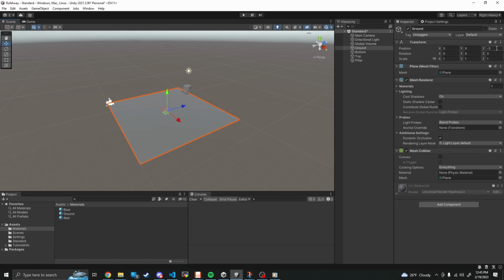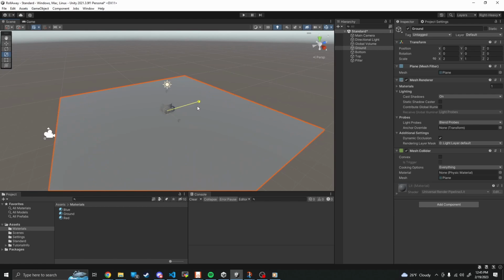Traditionally, we like to keep our scenes centered around the origin point at 0, 0, 0, so let's actually zero out all the position elements in our plane's transform component. You can also clear out all transform values by resetting the transform component. We would like to make our ground plane bigger. In the Scene View's tool shelf, select the Scale tool. Drag the red X and blue Z handles to make the plane a bit bigger. If you prefer typing in the values, set the X and Z scale values of the plane to 2.